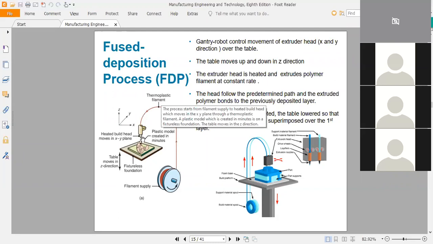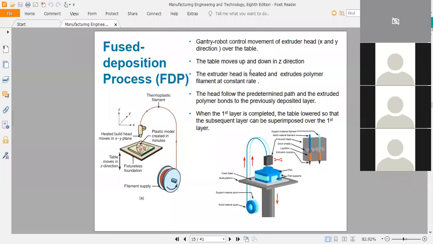So if you remember just now, the process is layer by layer. So what this particular nozzle does is make a layer of sections of the product you want to make. Once that's done, this particular table will move down based on the increment or the slice thickness, and then another layer is fabricated upon that particular layer.